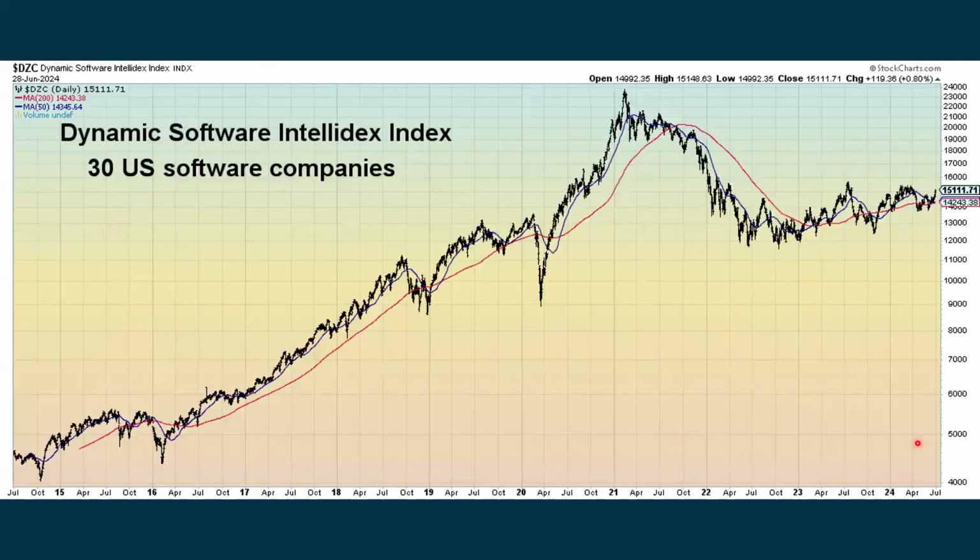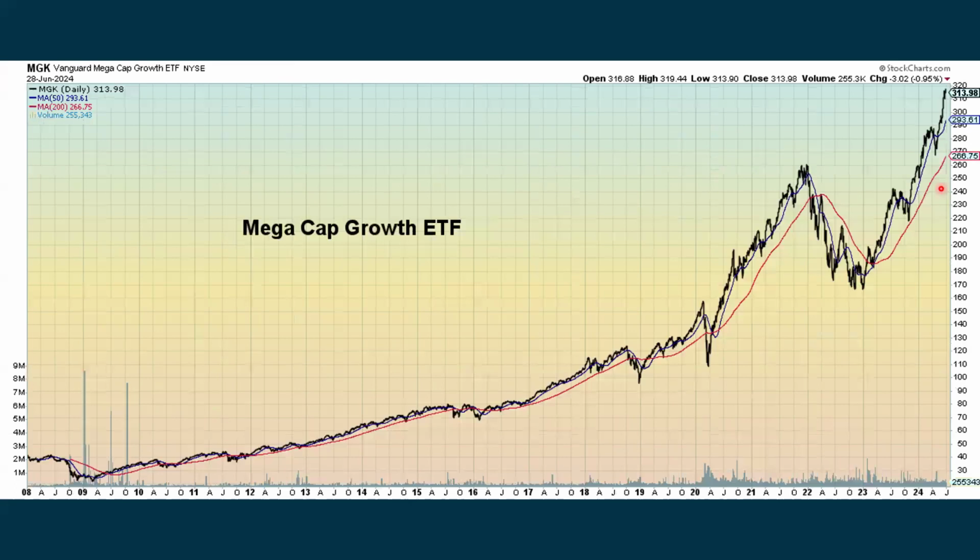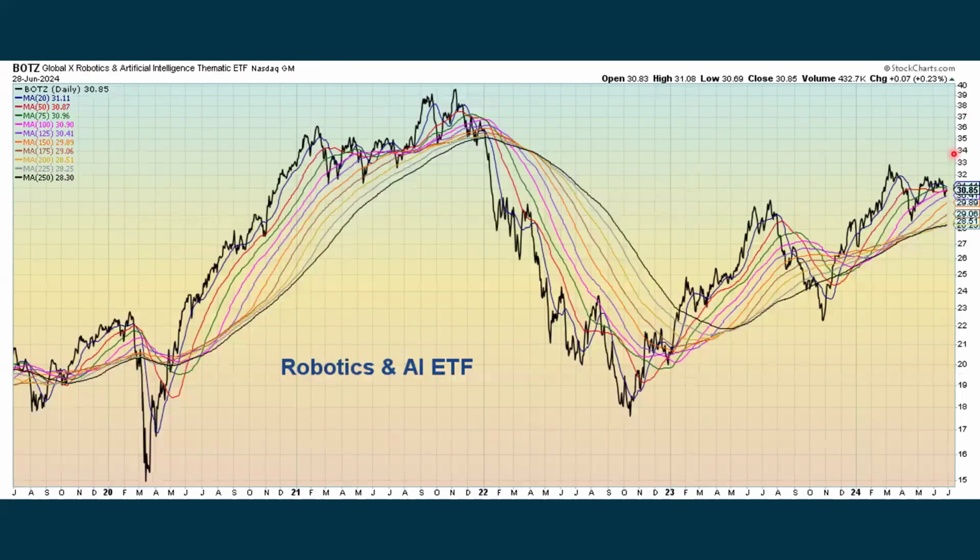We look at the biggest software companies, which really been kind of a disappointment in 2024. We're not seeing much of an upthrust here. We are getting in danger of seeing a death cross here with the trend, but lately over the last few trading sessions, this has been bouncing back up and may be starting to improve. Here's the mega caps all by themselves. This is the strongest area of the market and continues to be in a solid uptrend.